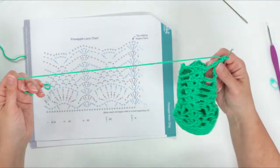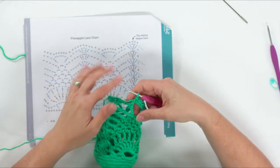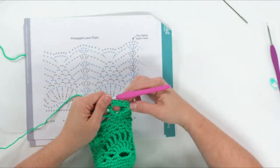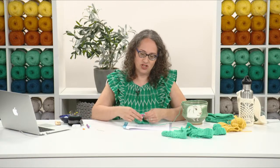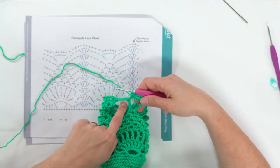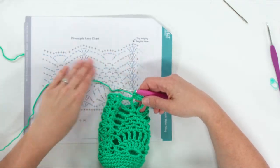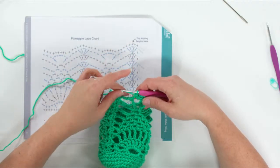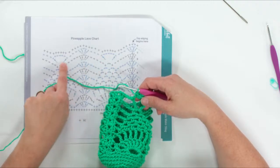But basically, it's just me telling you to put it into the chain space here in the video and also in the written directions. That's why actually a lot of times if I'm working from somebody else's pattern, I will look at the chart and I will look at the words and read through the words as I'm looking at the chart just to make sure that I fully understand what the chart is telling me. So, all right, but basically in this section, anytime that there is a chain, we're not actually working into each chain. We are working into the chain space, if that helps, for this whole round. So just know that. And then we're skipping over some of the stitches. So we're not working into these treble stitches here or here.